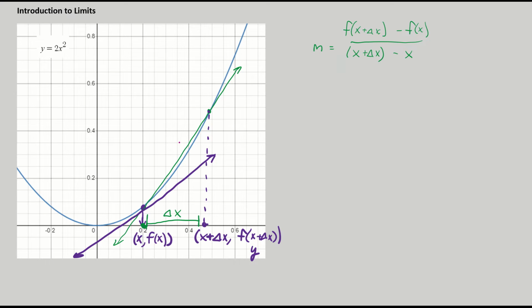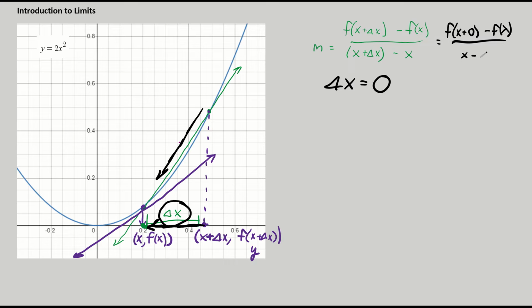Now what's our goal in this one? Well, we still want this value to move closer, which means we want this x value to move closer and closer to here, which means what happens to that change of x value? It gets smaller and smaller. And in fact, what we want is for our change of x to eventually equal 0. But that would be a problem if we just let change of x equal 0. Because if that happens, I would have f of x plus change of x, which would be 0. So I'd have f of x plus 0 minus f of x. On the bottom, we'd have x minus x, which is 0. So I would have 0 over 0, a problem.